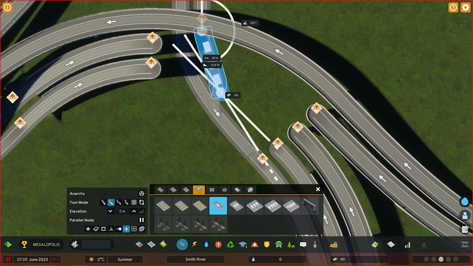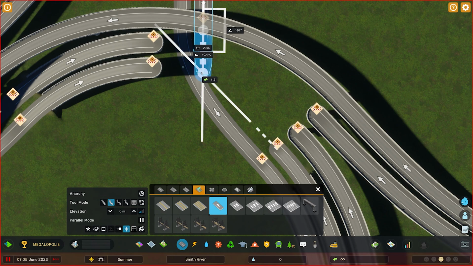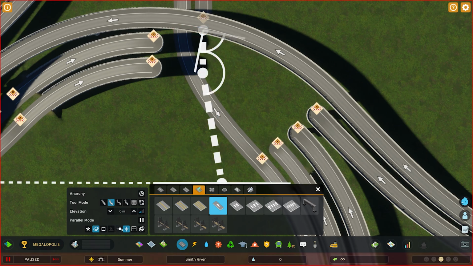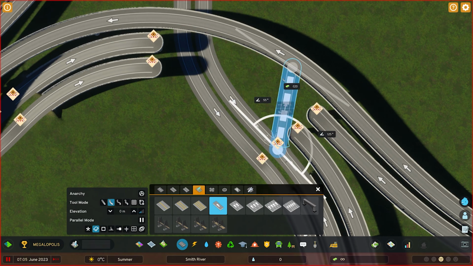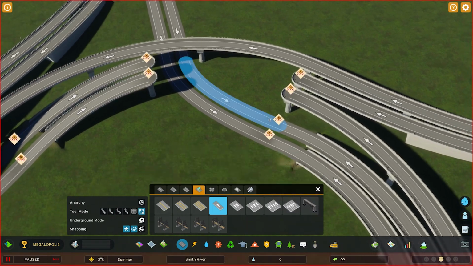Let's see if we can do by eye this one, the last one. So I'm aiming for... Oh, there it was. It's weird sometimes, it just has to be turned on and off, and then it kind of finds itself. So that was those two. Make sure to flip those with snapping turned on.